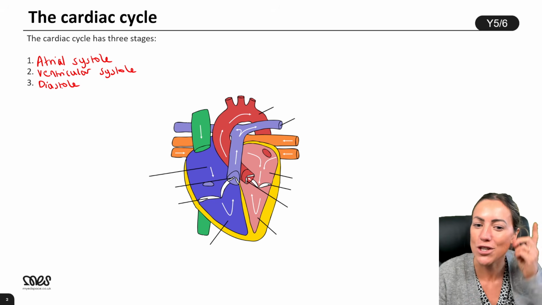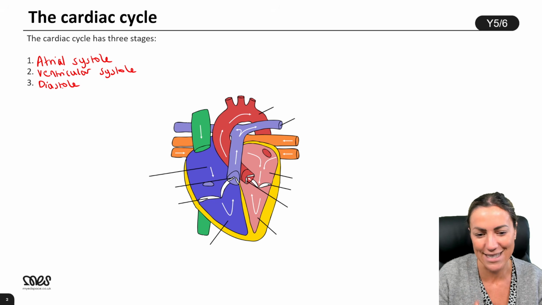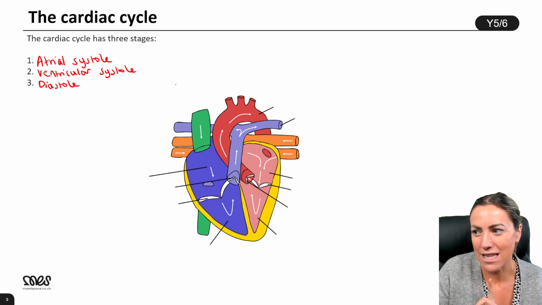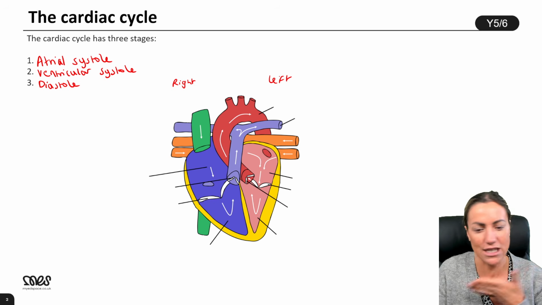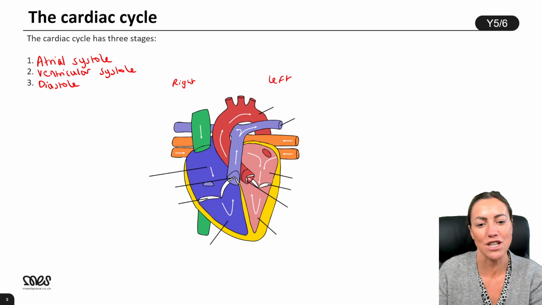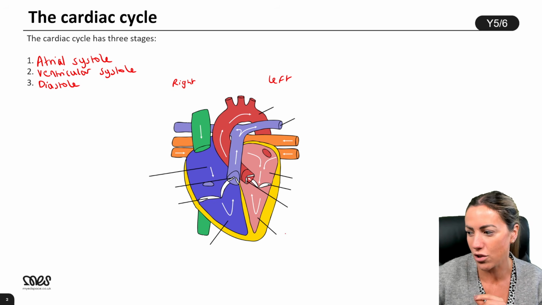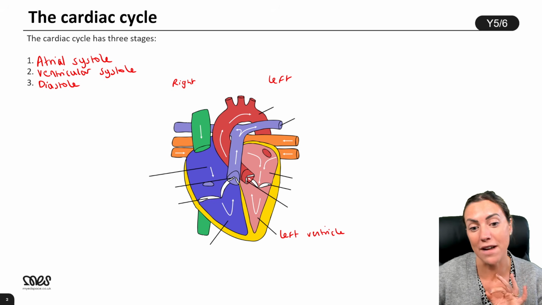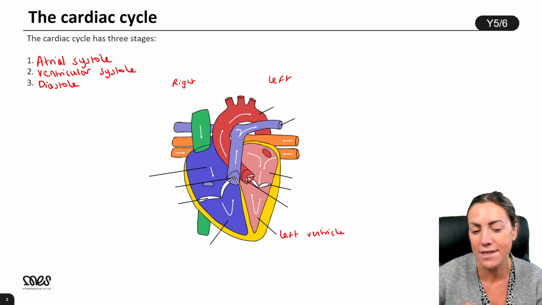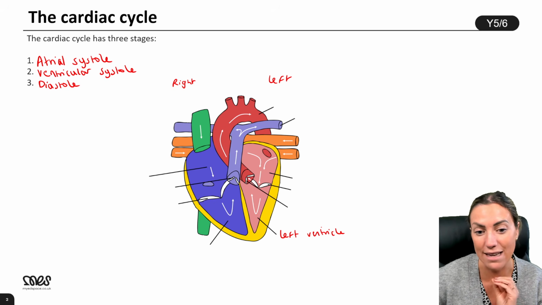Before we get into the cardiac cycle and how this all fits together, let's check we can label the structure of the heart. So let's go. This is obviously the right side, and this is the left side. It looks like it's the wrong way round, right? But remember, you've got to imagine that heart inside your body and make sure you're labeling it correctly. The other trick is that if you look at the wall of the left ventricle, which is here, it's going to be thicker, right? Because the left ventricle has to contract with enough force to create a high enough pressure to send the blood all around the body. So the left ventricle is going to have a thicker wall. That helps you to identify it if you're not sure.